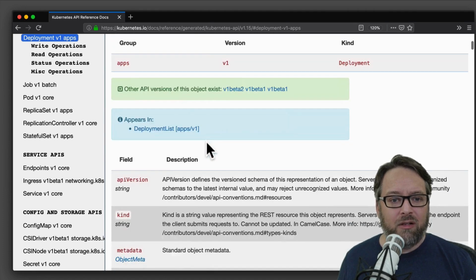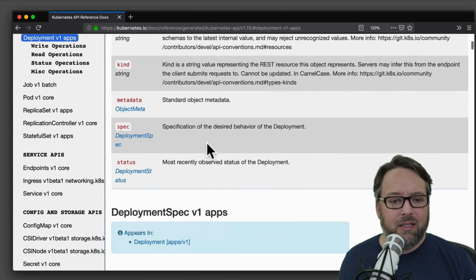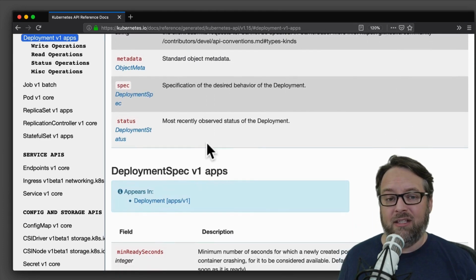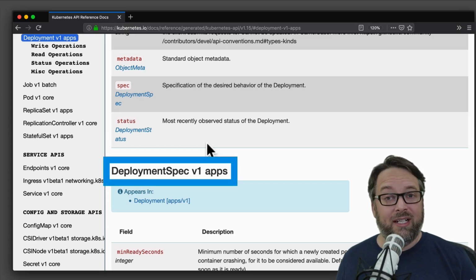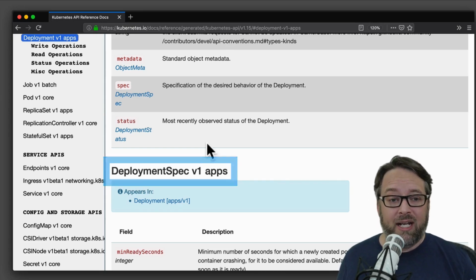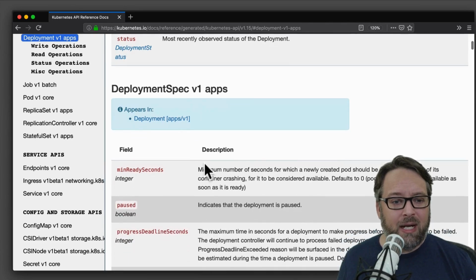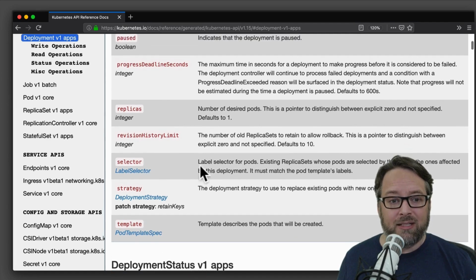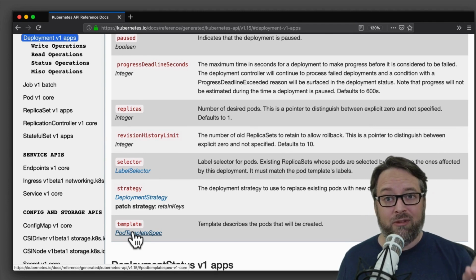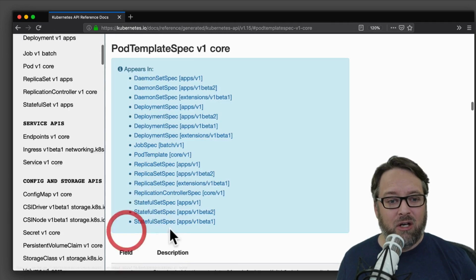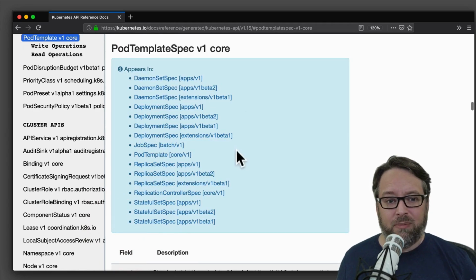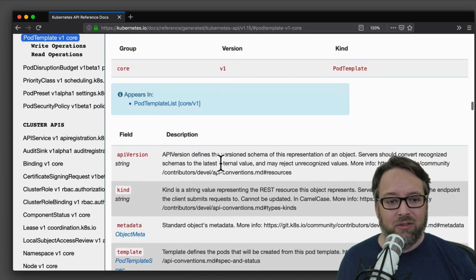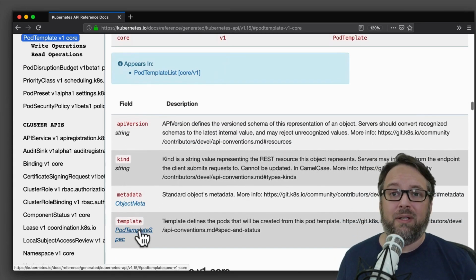And I could also scroll down here and look for the spec. And the spec of something is where you're going to get all that detail that we were looking at earlier. So underneath the spec, you'll see all these different options for that particular object. Then if I dive into the template of the deployment spec, if you remember from a while ago when I was following the dot notation, that'll go into the pod template, and then we'll jump over here into that, and you'll see all these things jumping into that template and so on and so forth.